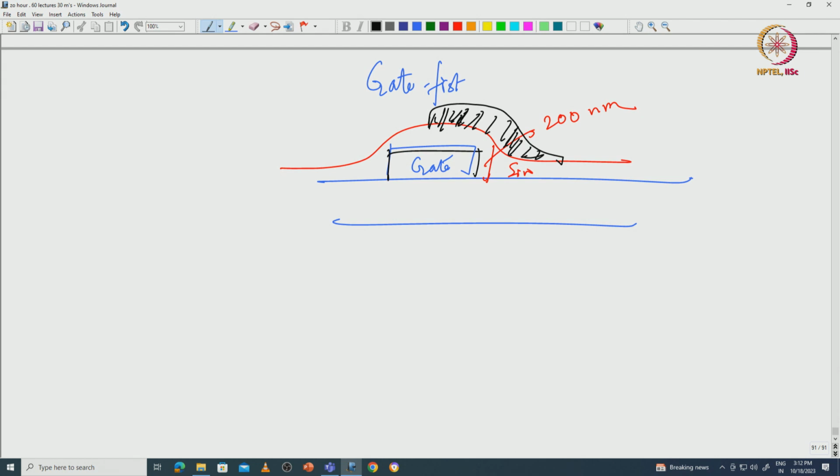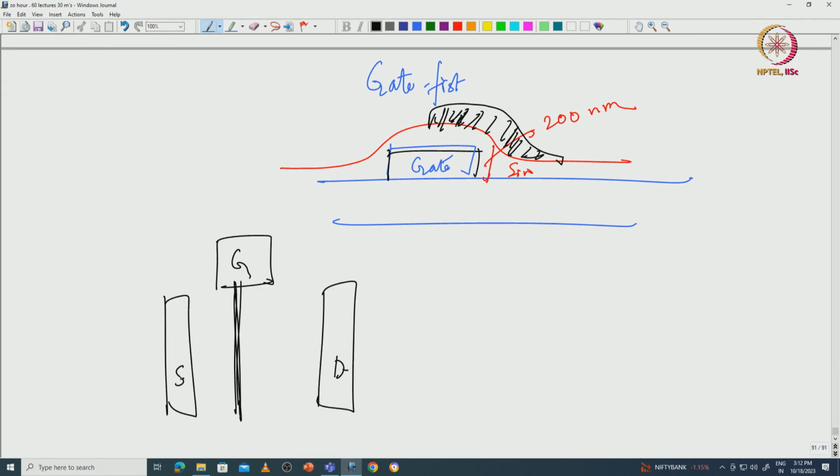outside the mesa area. So, in the top view if you look, this is your gate pad, this is your gate finger, this is your drain, this is the source. You have a dielectric covering everything, and then you have a field plate that goes on top of the gate towards the drain, something like that. That is what is happening. It extends towards the drain. We discussed the concept of field plate when we discussed AlGaN GaN HEMT anyway, so I am not going to discuss the physics of a field plate, but you know that the field plate is like that, and this field plate will be connected. For instance, this is the mesa area.